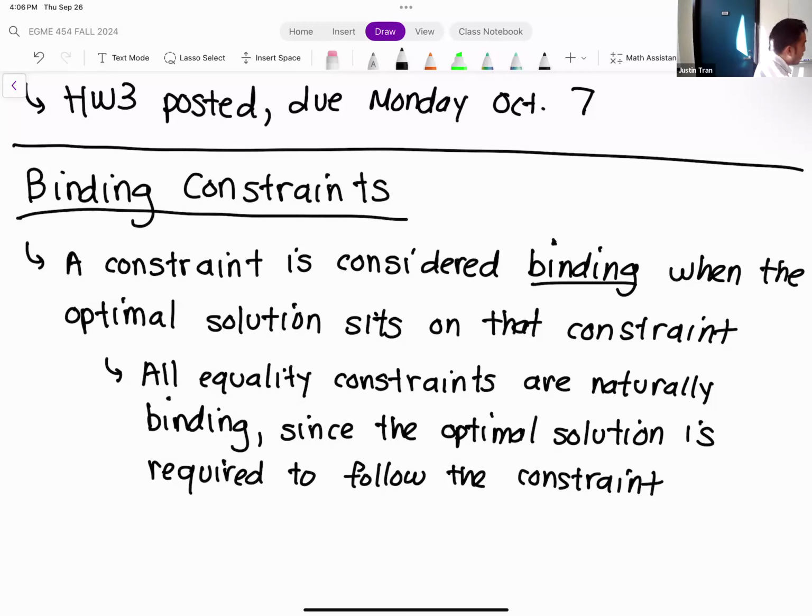If you think of the figure above, our equality constraint for that example was a diagonal line going through the domain. If that constraint is an equality, then our optimal solution has to sit on that line. So by its very nature, an equality constraint is binding. Inequality constraints, on the other hand, don't have to be binding. As long as the optimal point sits within the valid region, it's considered valid, but it could be far away from the boundary.